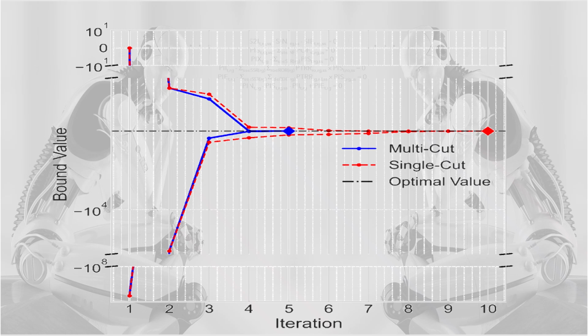The figure shows the evolution of the upper and lower bound for both multi-cut, blue, and single-cut, red, BD algorithms for a representative problem instance of 5 periods and 500 scenarios. This result confirms that the MP-based Benders approach converges to the optimal solution. Diamond markers indicate convergence to the optimal value. The results shown are the same for the MP Benders method using Gurobi. This also illustrates that the MP surrogate provides guarantees of optimality, since the primal and dual variables are optimal, not approximate.